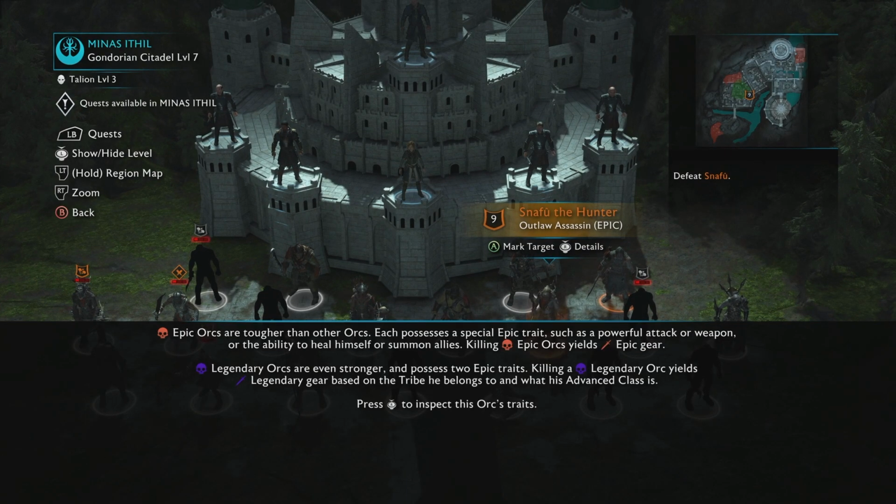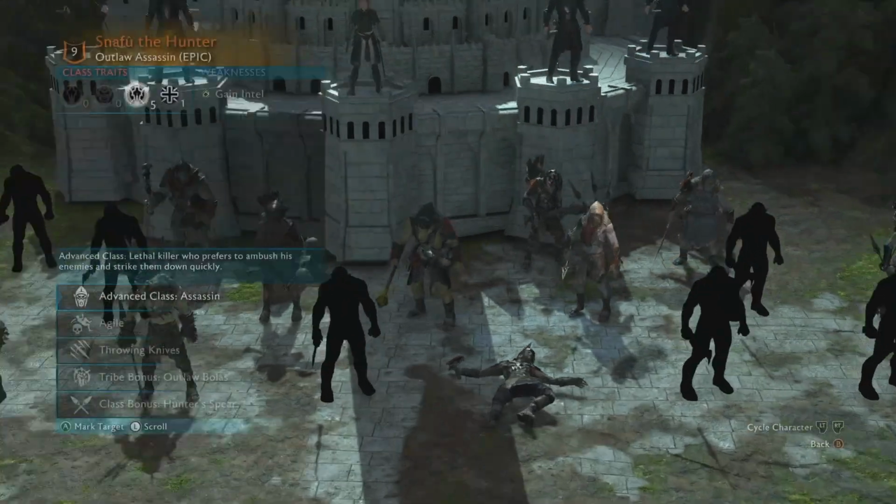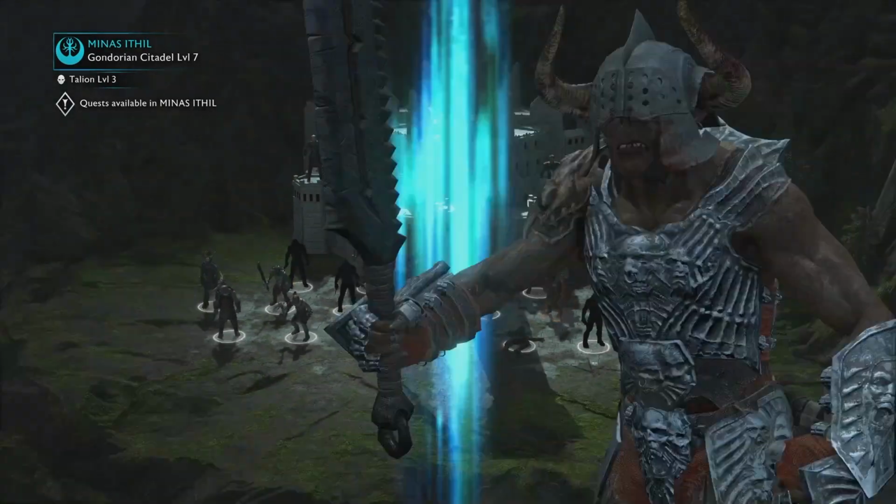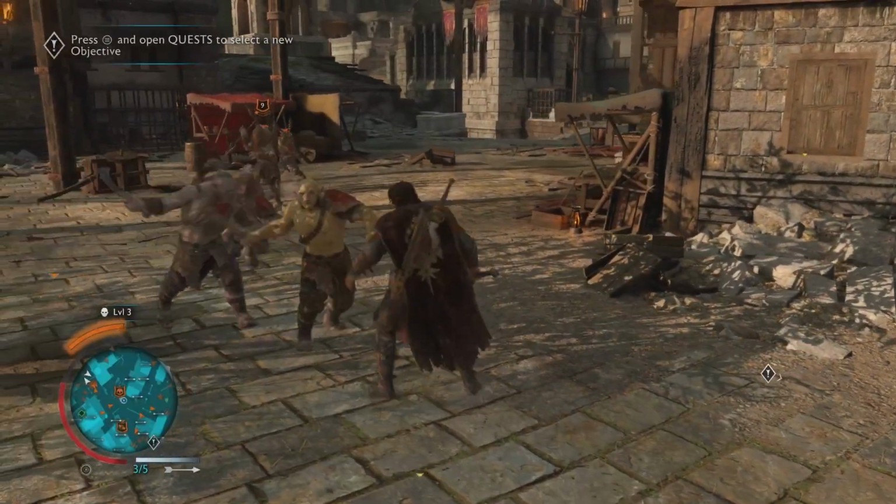Yep, here we go. It explains it here. Epic orcs are tougher than other orcs. Each possesses a special epic trait, such as a powerful attack or weapon, or the ability to heal himself or summon allies. Killing epic orcs yields greater epic gear. Legendary orcs are even stronger and possess two epic traits. Killing a legendary orc yields legendary gear based on the tribe he belongs to and what his advanced class is. Press right stick to inspect the orc's traits. So, his epic trait is Epic Trapper. That's why his circle is orange.